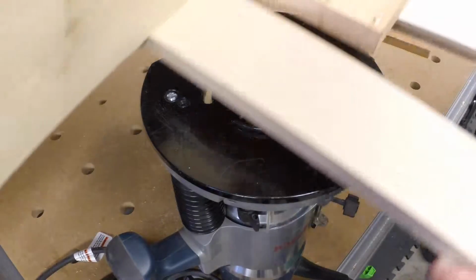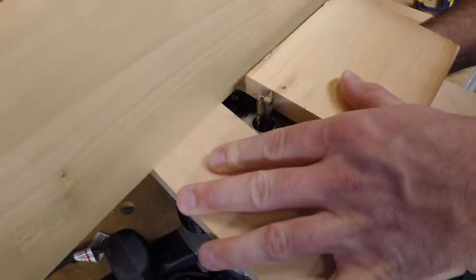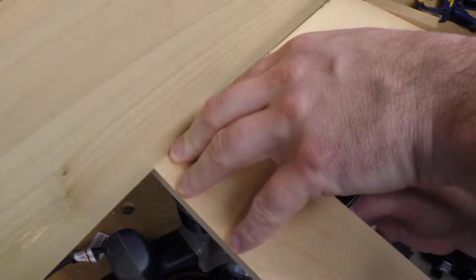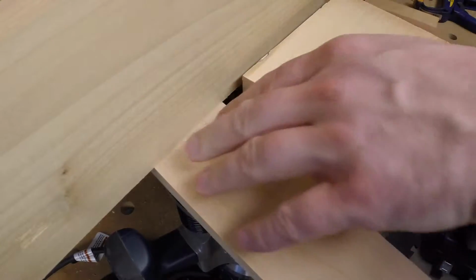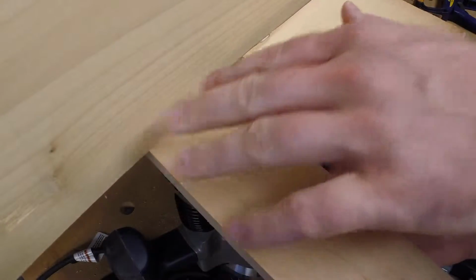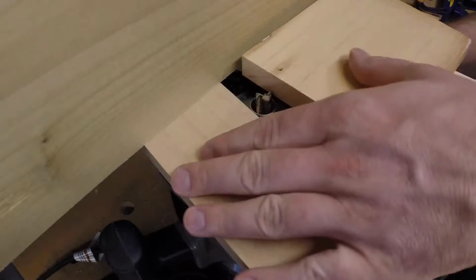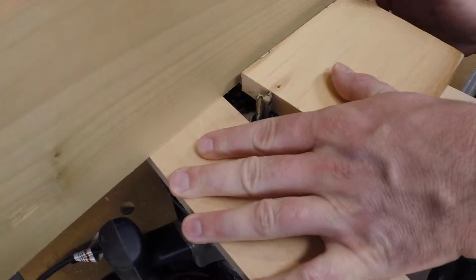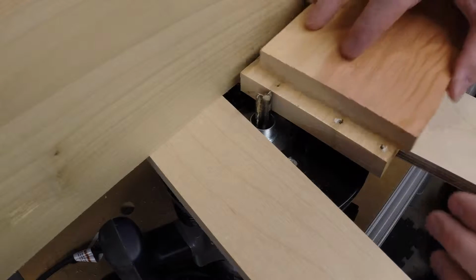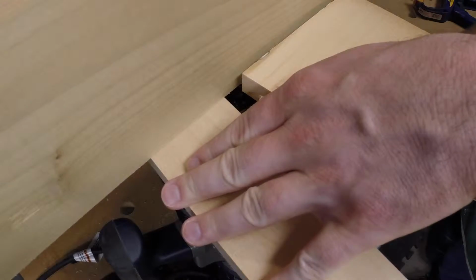I installed a 1/2 inch bit in the router. It doesn't matter exactly what size bit you're using, it just needs to fit inside the bushing. And now I'm adjusting the height. So I have my jig upside down and I'm taking the thickness of the tailboard and holding it up, and I'm adjusting the stop on the router so the blade just hits the top of that board. And this can be a little tricky, so you may want to adjust this after you make your first test cuts.